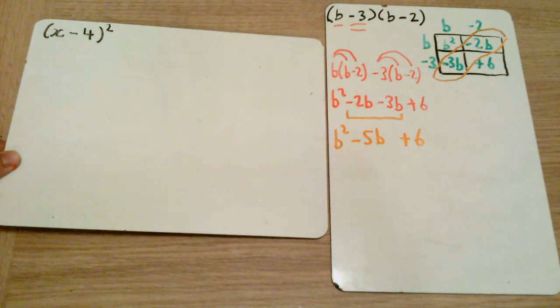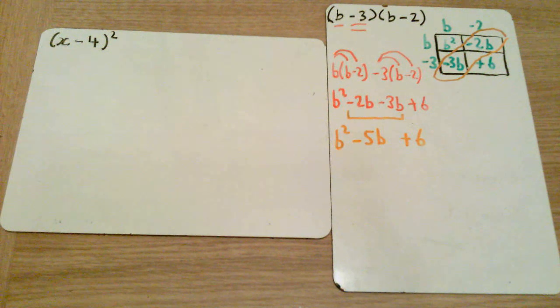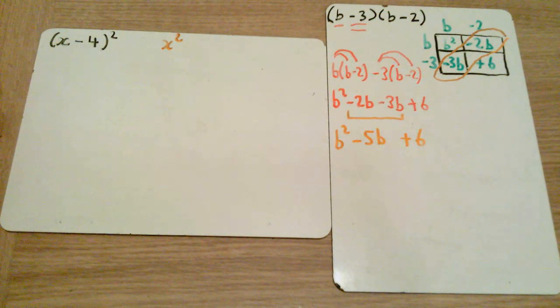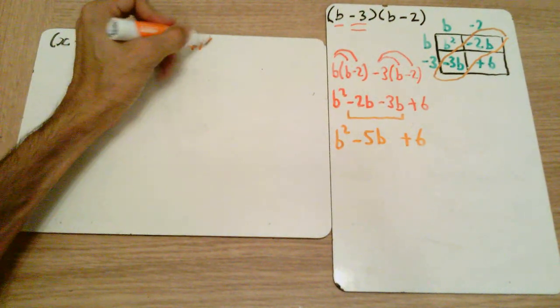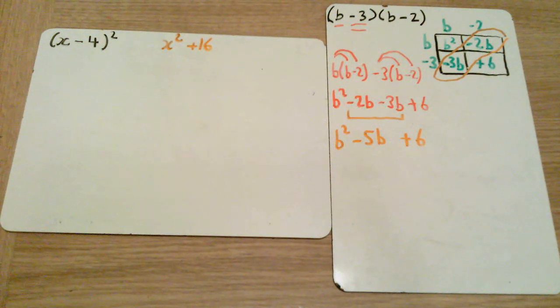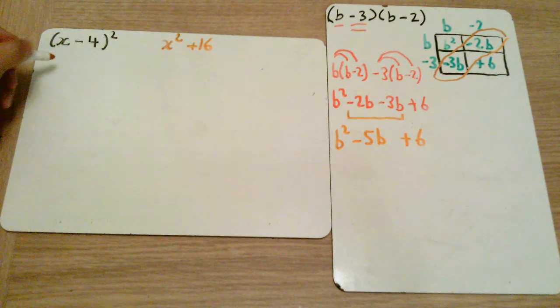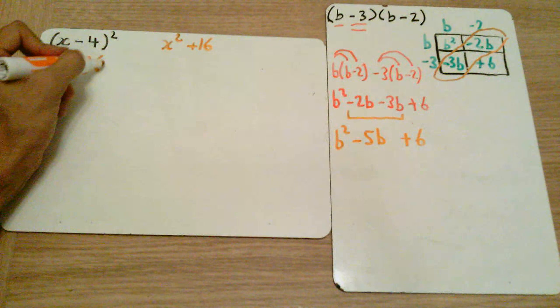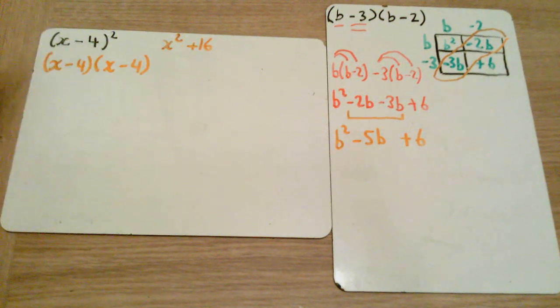Now, this one throws a lot of people off. Whenever they see x minus 4 squared, a very common mistake is to say, oh, that's going to be x squared because that's x times x, and minus 4 squared, which is plus 16. Oh, that's got to be my answer. But actually, when you square something, it means you multiply it by itself. So if you're multiplying x minus 4 by itself, this actually becomes x minus 4 multiplied by x minus 4. Now that's created our double bracket scenario again.